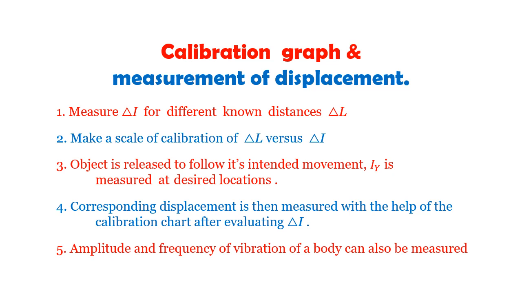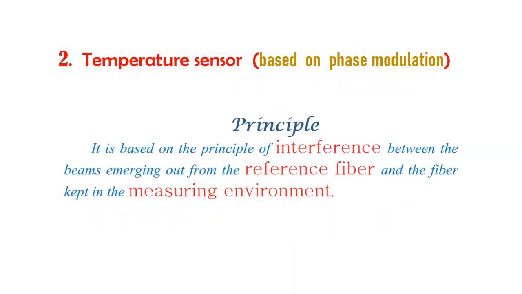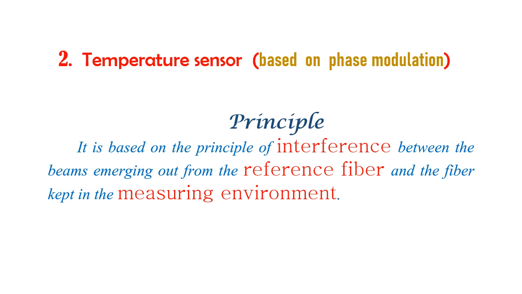Now we shall go to the next topic, that's about using optical fiber for measuring temperature on the basis of phase modulation. The principle on which the optical fiber works as a temperature sensor is as follows. An optical fiber elongates when its temperature is increased. Hence, the light travels a slightly longer distance in it, and accordingly it emerges with a different phase at the emerging end of the fiber. The difference in phase is proportional to the increase in length, which in turn is proportional to the temperature change. The change in phase is detected by a phase detector.